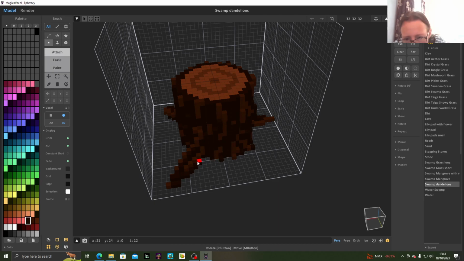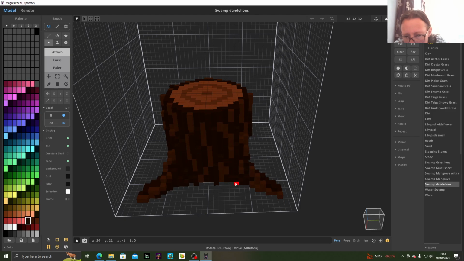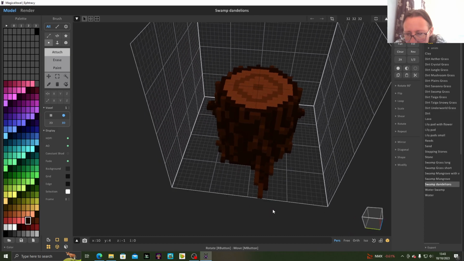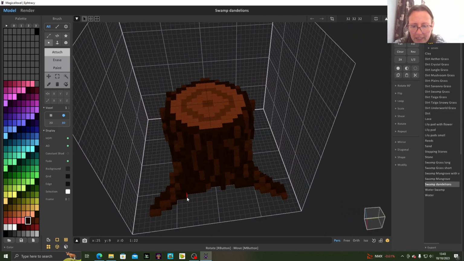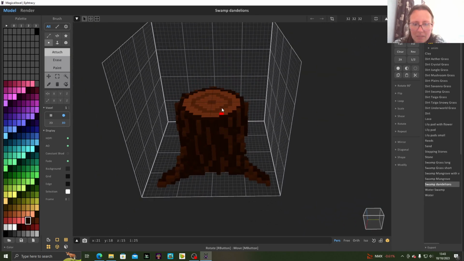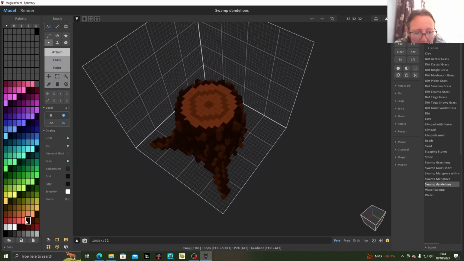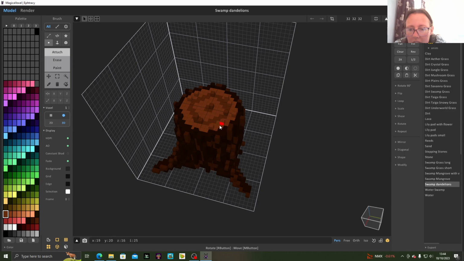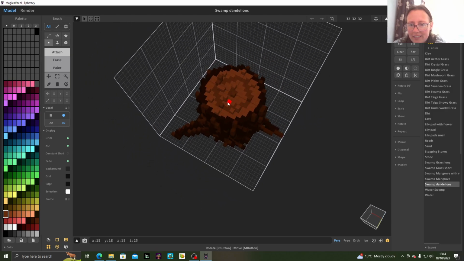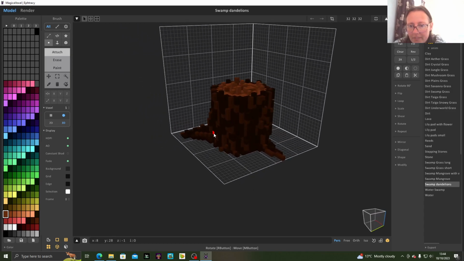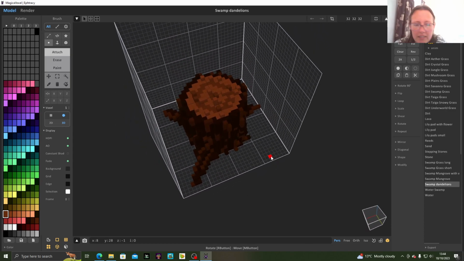Of course, we can still add in little bits that we're not happy with. It's always worth doing. It's just to make sure that it doesn't look completely unrealistic. I mean, of course, it's not fully realistic here, but there we go. Let's add some bits of sticking up wood on the top. Let's add some little bits there. And of course we want some on here. Because as you know, these things are not completely even, are they? You'd never see a tree completely flat after it's been lopped down. There we are. So that gives the impression that it's been there for a little bit of time.